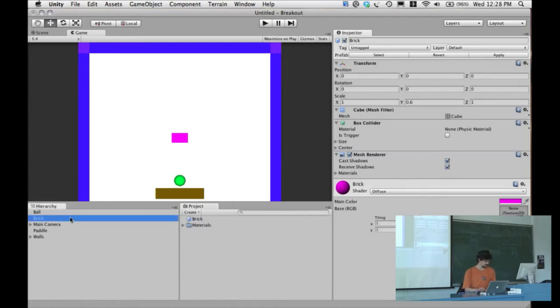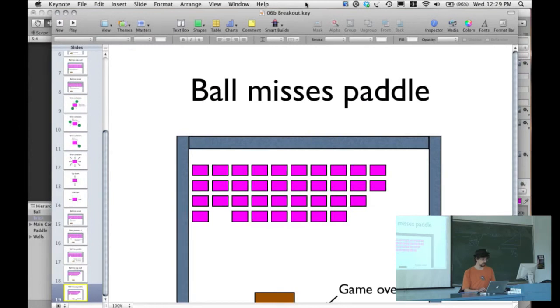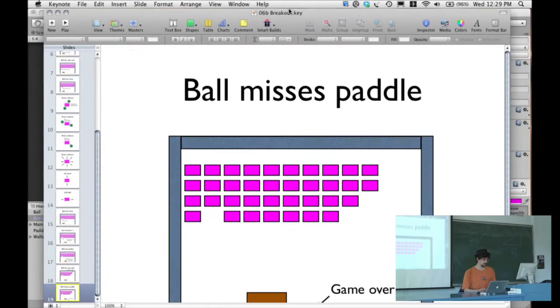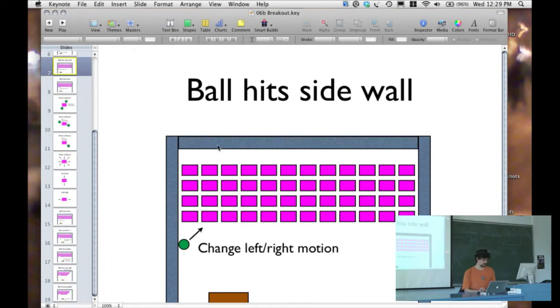Now if we wanted to, I could lay out by hand as many bricks into the pattern that I wanted to. So if we go back to Keynote, wherever it was, not there, thank you, grab that. Why is that not working? Grab that and go up there, thank you. There's probably 40 or so bricks there. I don't want to have to create 40 separate bricks by hand and lay them out.